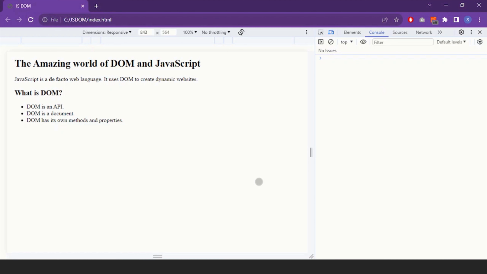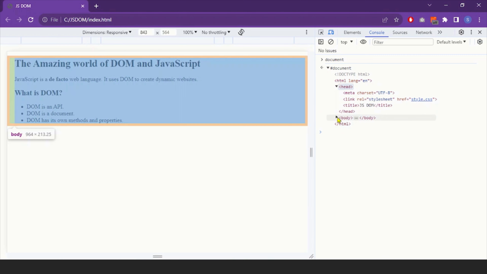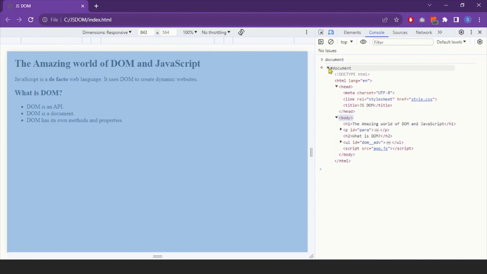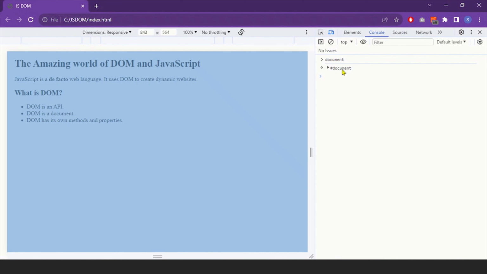Previously, we have learned the entire HTML is gathered under the document node, or the document object. And that's why when we write document in the console, the entire HTML of the page is returned, right? You can see the entire HTML is gathered under the document object. So the document is the topmost node in the DOM tree, and it's also a read-only property. Writing document in the console means we are trying to read it, and when we try to read it, it returns the entire document because it represents the document.